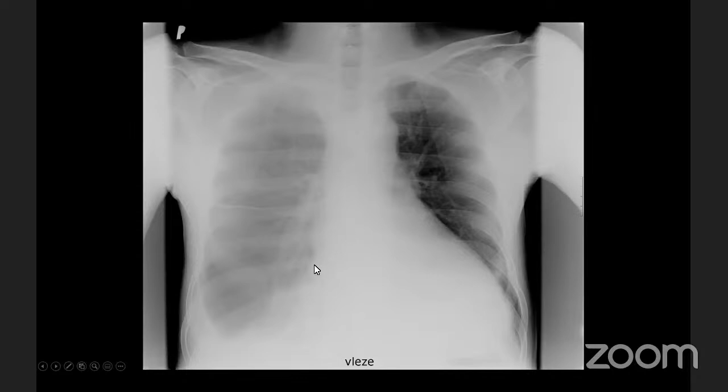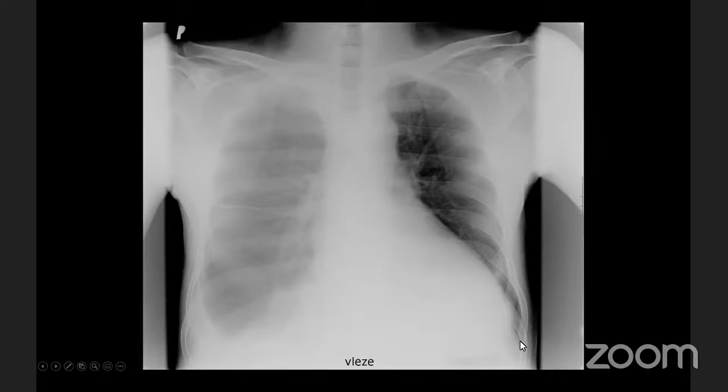The heart shadow. Well, there's maybe blunting of the left costophrenic angle, and the right is opacified. Yeah, we can say that. Then the mediastinum, the borders on the right are not as clear as compared to the left. Maybe you could call it the silhouette sign. The diaphragm on the right, I can't really see it. Great, that's the silhouette sign, definitely. And on the left, I can't really see it either. Yeah, but that's because of the heart, probably.